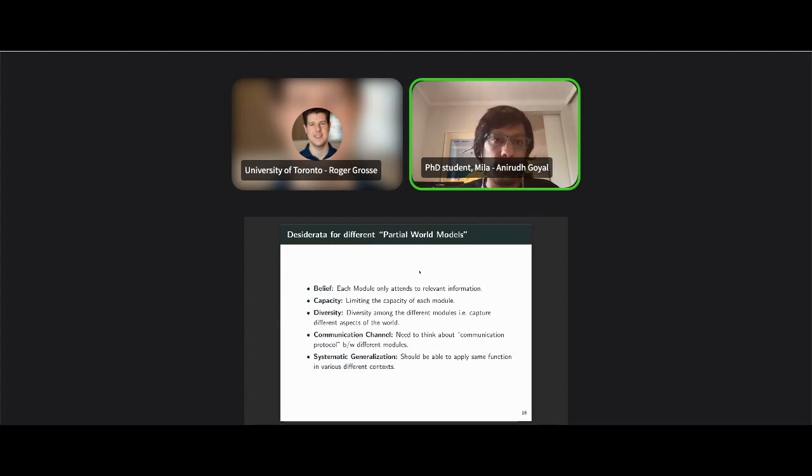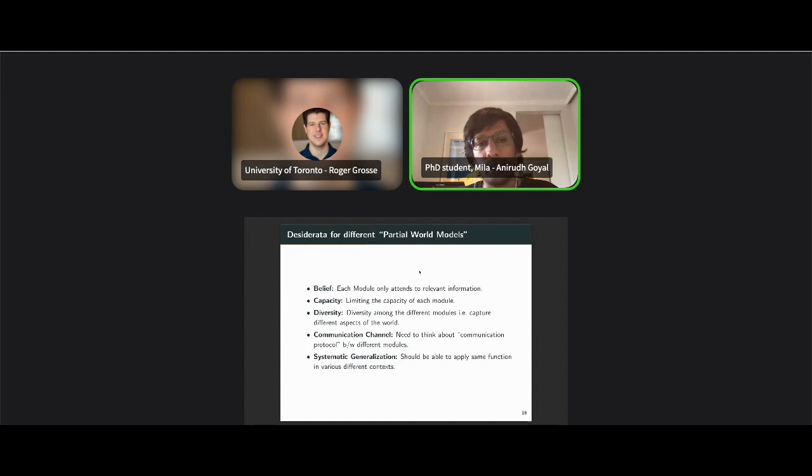And what we are thinking is, if we have an ensemble of such modules such that we constrain the capacity of each of the modules, then by definition a particular module can't represent the entire world around itself, but as an ensemble of these modules, complexity emerges as a combination of these simpler subsystems. We also want diversity, that is, different modules should capture different aspects of the world, but as a collection, they should be able to represent the entire world.